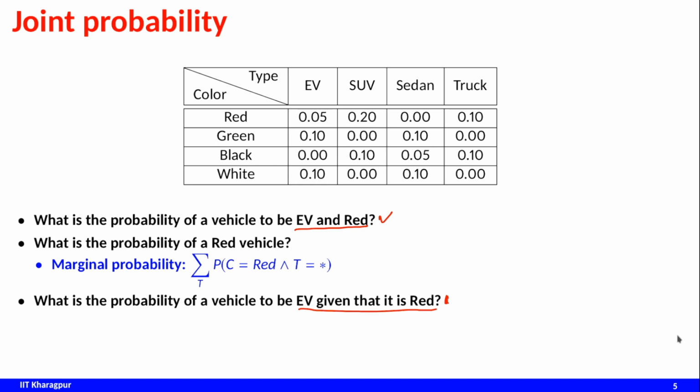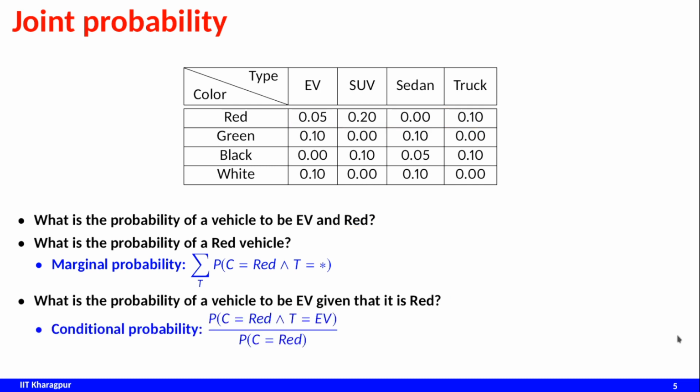So that means given that it is red, it can be red under these circumstances. So this is the probability of being red, and this is the probability of an EV. Now the thing is, effectively we have to find out the probability of EV normalized with red. That means given that it is red, we have to normalize it with red, not with any kind of vehicle. So we can use the following to compute the conditional probability. This is nothing but this block, and this probability is the sum of all the entries. So effectively it means that it is normalized with red.